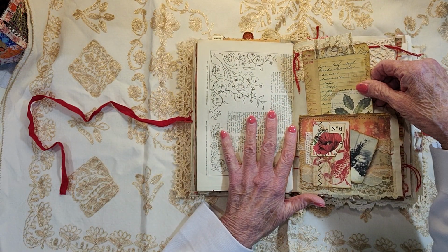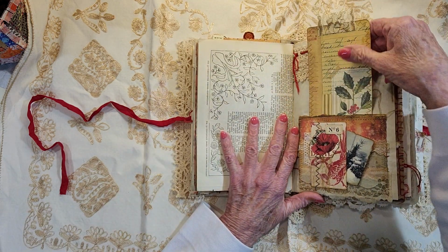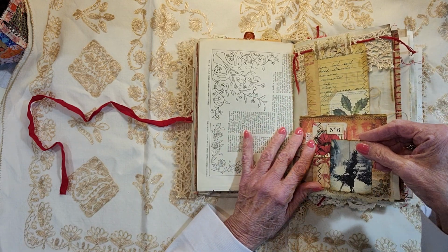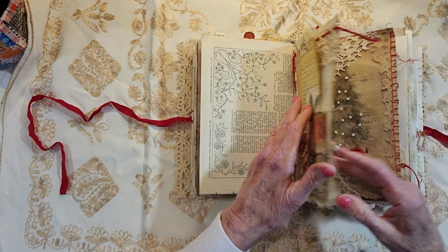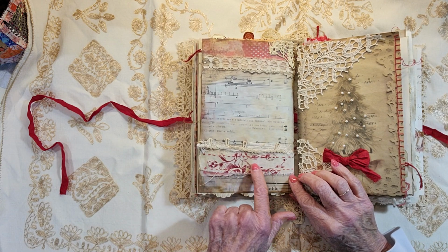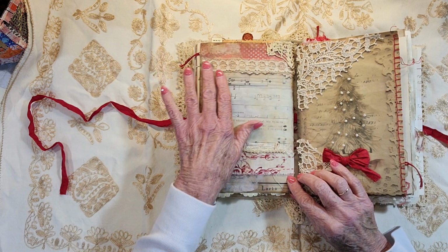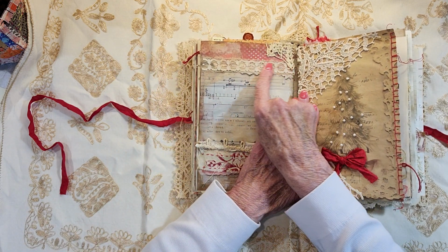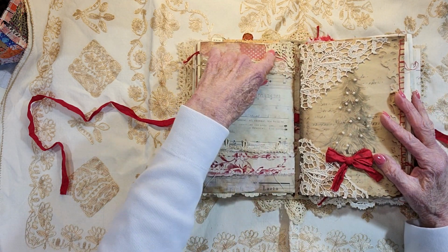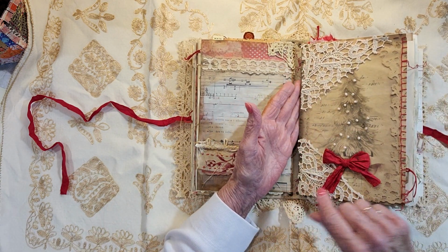it's like a newspaper, women's newspaper. Here's just a simple plain journaling card, pocket, and little pictures tucked in here. This one here I just sewed on some fabric and a little bit of trim, and glued on some lace up here. Oh, I actually sewed through that lace. And this is the other side of the doily that you saw earlier. This was another doily that I just cut up and made corners out of.